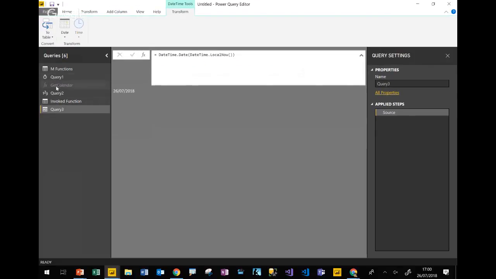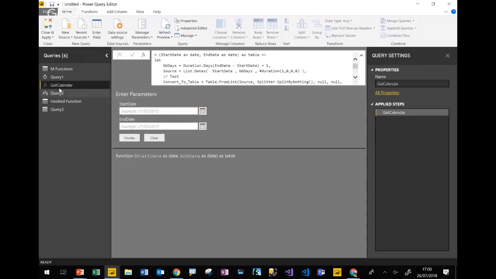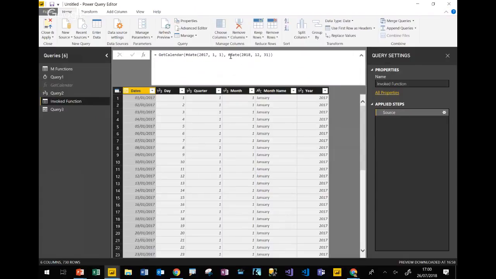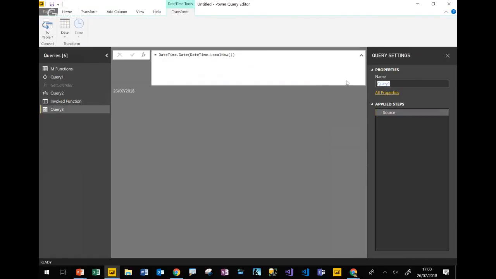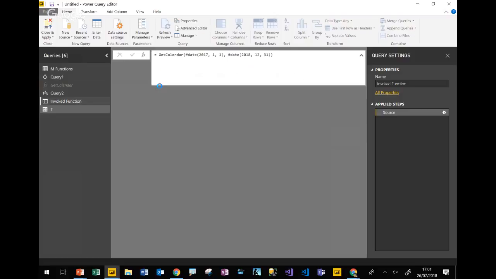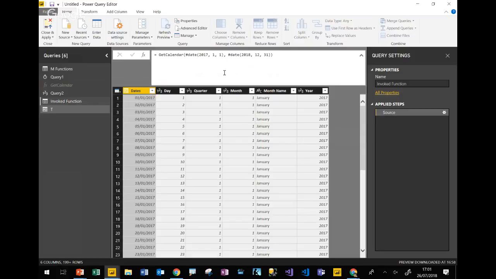So here, what I could actually do is to say, okay, when I invoke my function here, this is actually the output, let's say we call it T, and I can actually invoke here T, okay? And it's gonna create a table which stops, so one row per date, and it stops at today.